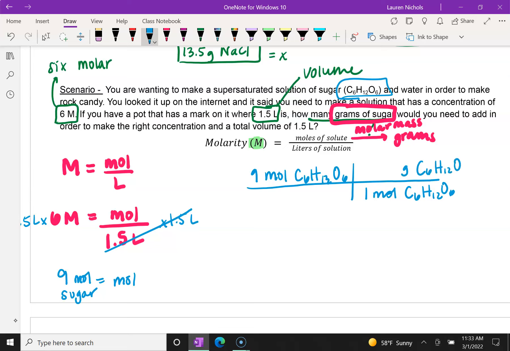We'll need to calculate the molar mass of sugar. So we have carbon, hydrogen, and oxygen. 6 carbons, 12 hydrogens, 6 oxygens. And we multiply by their mass on the periodic table. 12.01 for carbon, 1.01 for hydrogen, and 16 for oxygen. So 6 times 12.01 is 72.06. 12 times 1.01 is 12.12. And 6 times 16 is 96. And then we add it all together. And when we do that, we get 180.18 grams. So we put that in our t-chart where we have grams multiplied by 9.